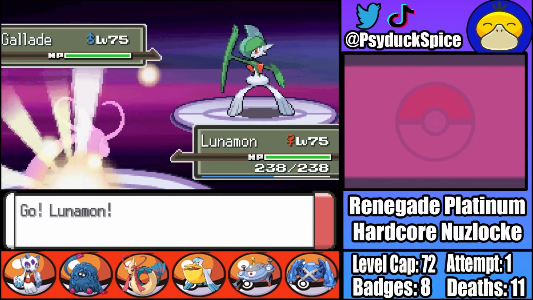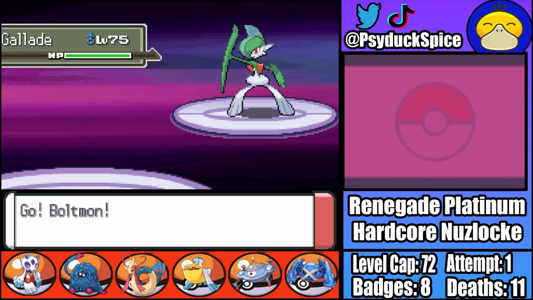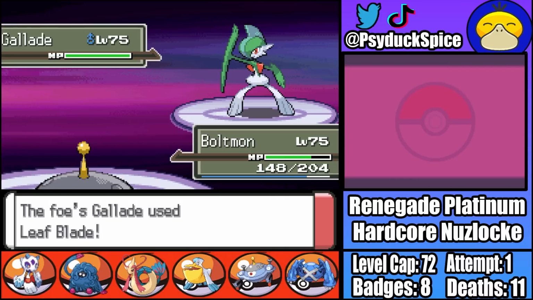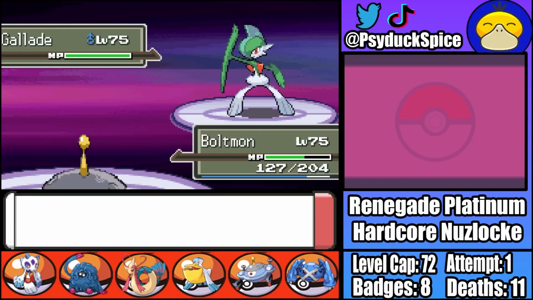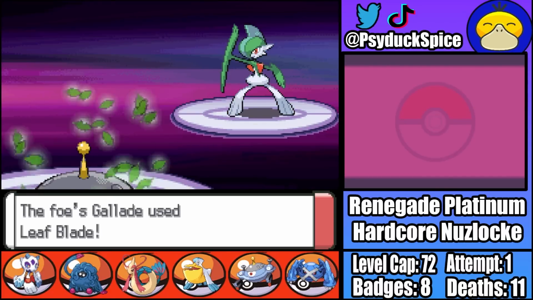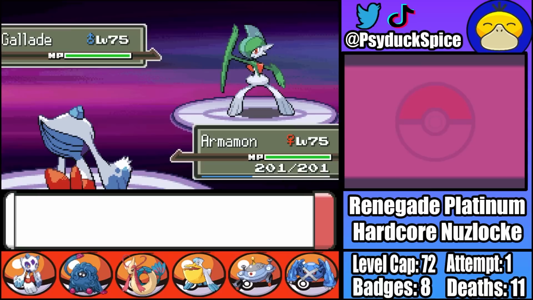Second is Gallade, so I switch into Lunamon on a Close Combat. I don't know if Aramon will KO in one hit, so I decide to let Gallade get off some more Close Combats to lower its defenses first before attacking. So I switch into Boltmon on a Leaf Blade, and then back into Lunamon on a second Close Combat. I then switch into Boltmon on another Leaf Blade, but this time I switch into Aramon, who is immune to Close Combat. At -2 special defense, a single Shadow Ball is enough for the KO.